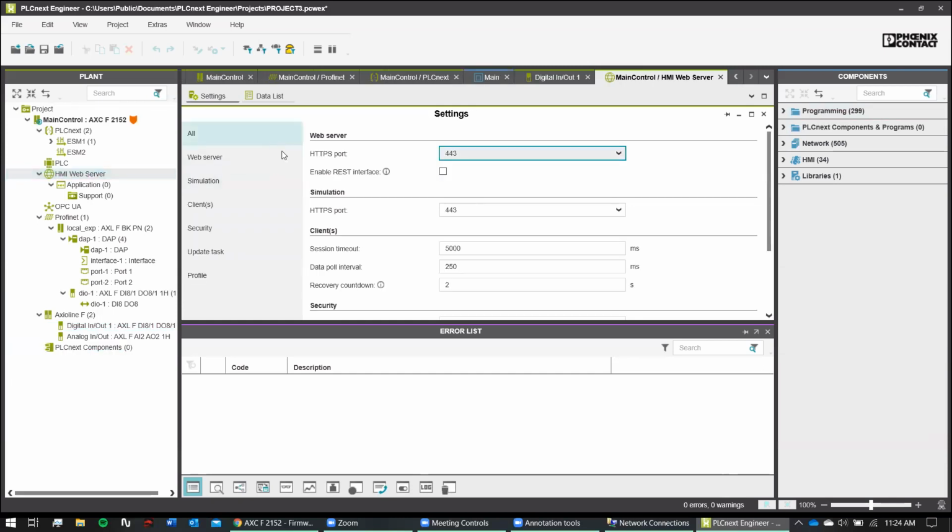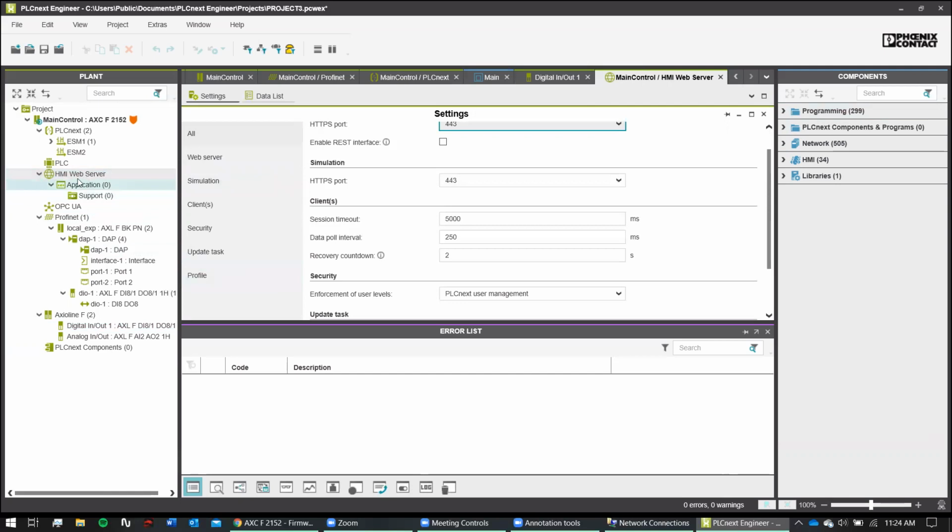So you have the ability to set up the ports. And then you can add pages to this application, and that allows you to configure different stuff and show, for example, your data. You'd be able to view it on a touch screen and interface with your PLC through that. HMI stands for human machine interface.